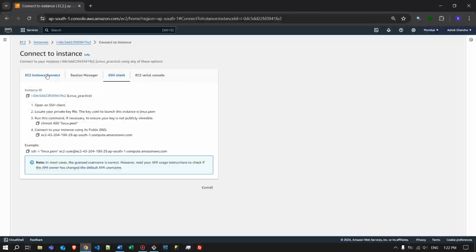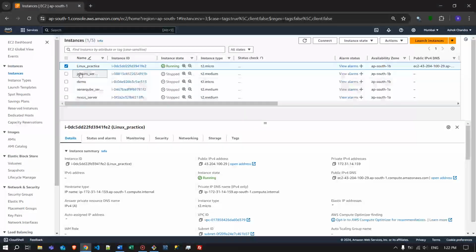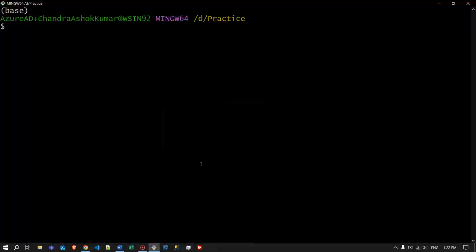For this, we need the server IP address first. This is the server public IP address. I am going to copy this IP address. I am going to come to Git Bash again. To connect to the Linux server with the username and password, we need to execute this command: ssh Chandra, the username.